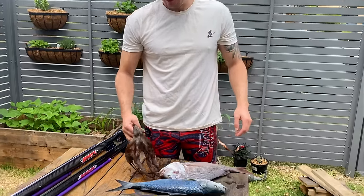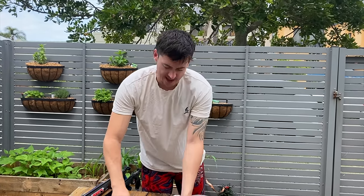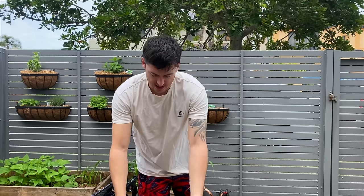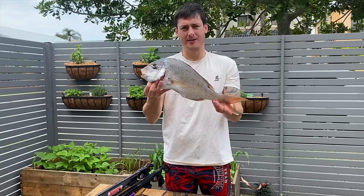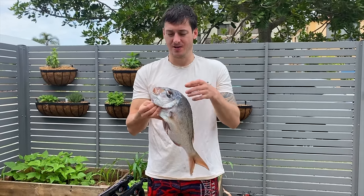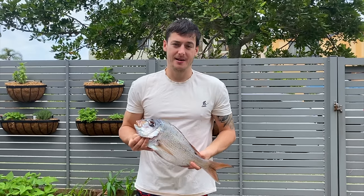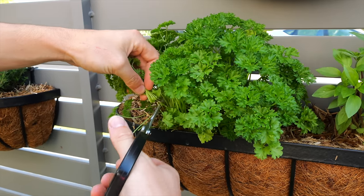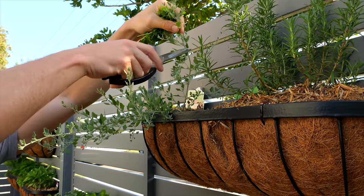Just finished up this morning's dive — a cheeky one before work. We got a Sydney octopus, a flute fish which we're gonna make an undesirables episode of, a lovely six-spine leather jacket, an Australian salmon — worst shot of the season — and then we've got a snapper. Proud of that Sydney snapper — good size, pretty tasty fish, hard to hunt, definitely tested the breath hold but well worth it. Shot him straight through the eyes but it is what it is. Absolutely stoked. Now we're heading into the garden to grab some parsley — it's going absolutely wild — and a little bit of saltbush.